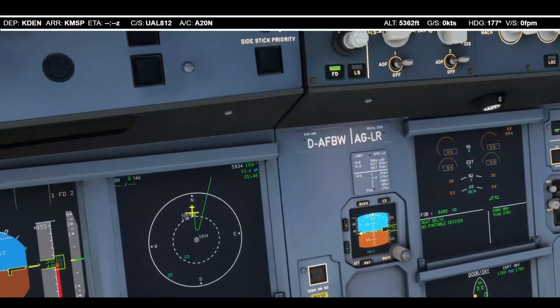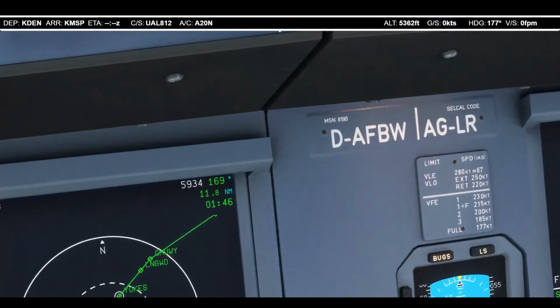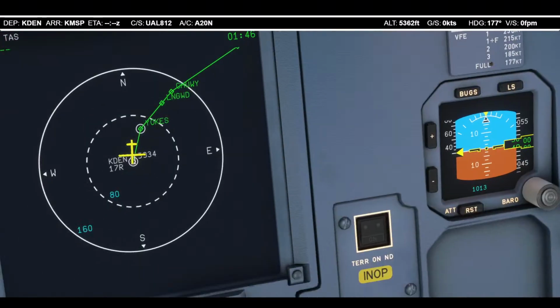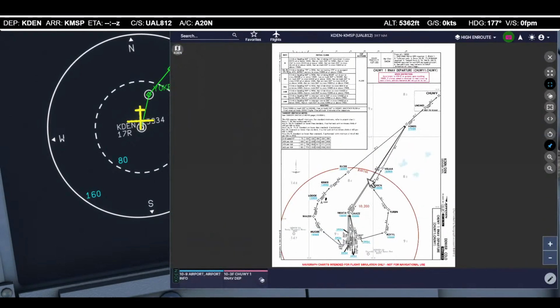It's always good to check these things, obviously. Let's have a look what this is. It looks to be sort of the same.